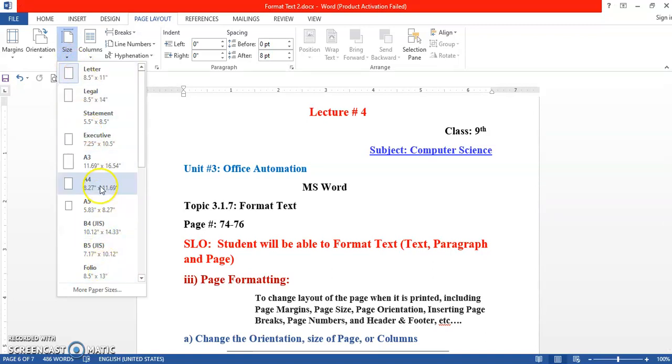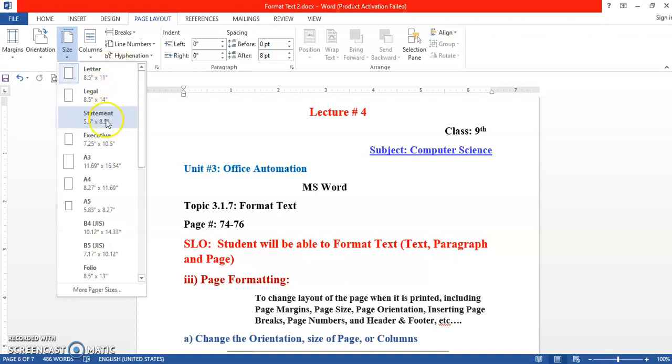These are the standard page sizes which we can use for the printout of the current document. By default here we can see that it is Letter in size. We can change it to Legal, Statement, Executive, A4, A3.